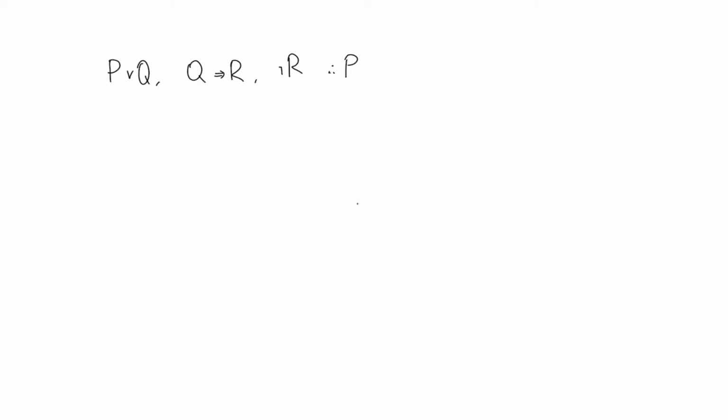I could also write the same compound argument working backwards. If I start from the conclusion I'm trying to reach, which is P, then I can fill in the blanks backwards. First, let's identify what premise I would need to use to reach this P as my conclusion. It will have to be a premise that involves P, which is this one, P or Q. So I'm going to need to use that one.